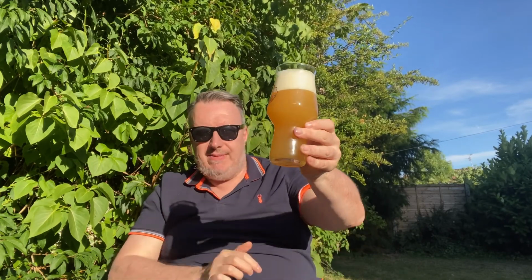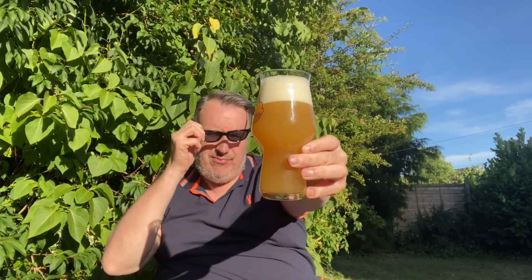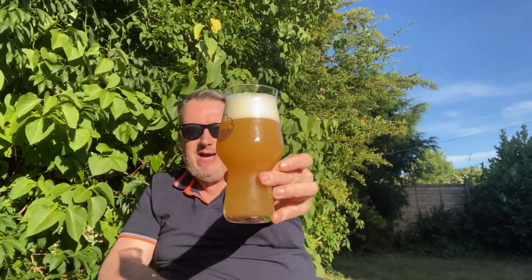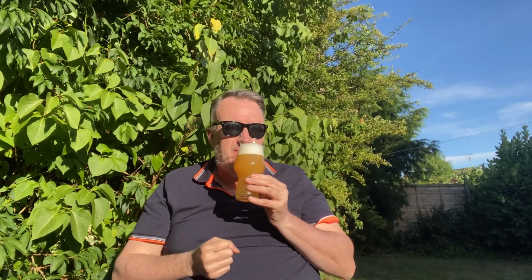So anyway, beer in a glass. Look at that. Beautiful. Even I'll take my glasses off and I can see how bright and yellow that is. I hope you can see that. It doesn't look as bright on the screen here, but that is a bright yellow coloured beer. Two and a bit fingers of head. White, ice white, compacted. That looks absolutely lovely. Looks really good, and already, even though I'm in a big sort of garden area, I can still smell all that sort of tropical and real pungent aromas. But let's get in close.